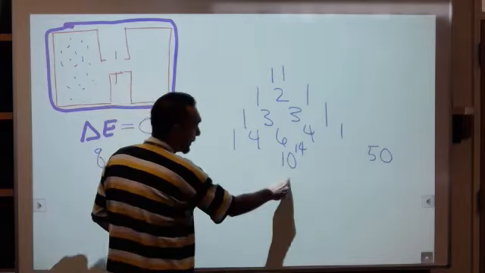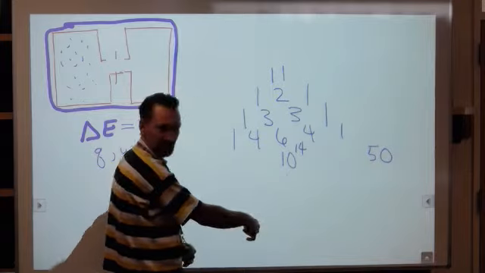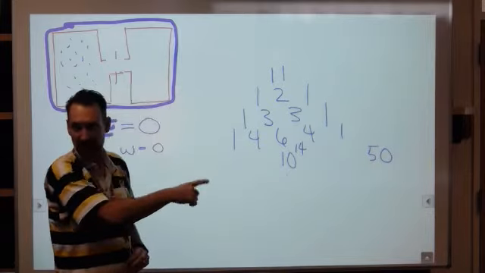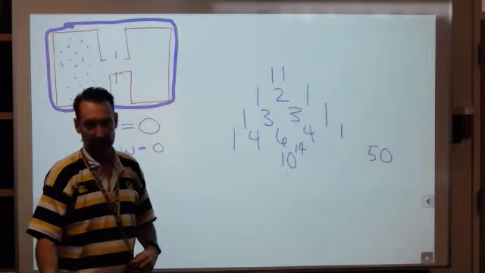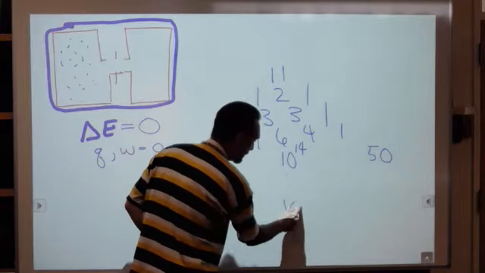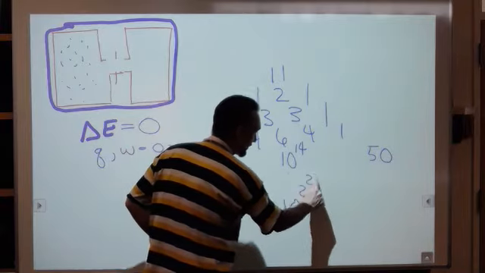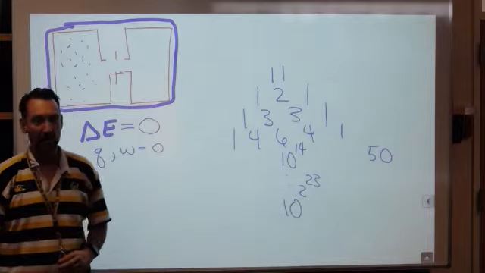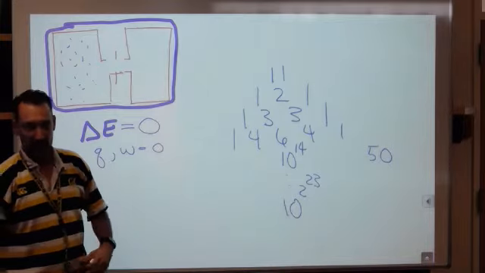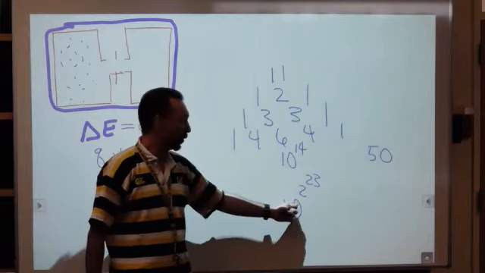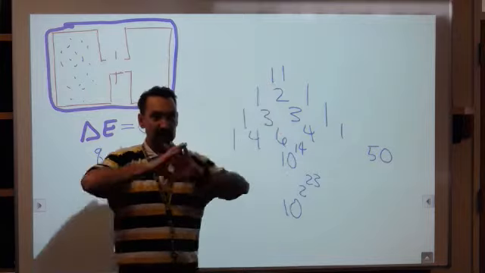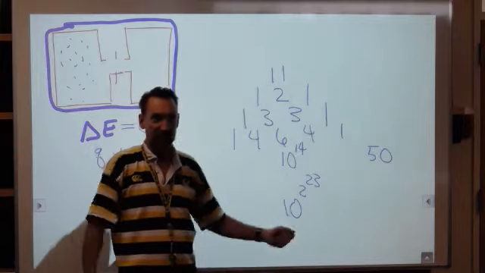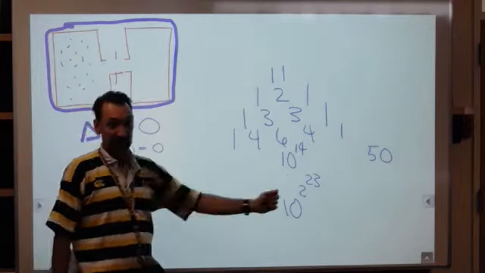And if you keep going, of course, this gets stupid big. I mean, it's already 100 trillion at 50. Imagine going to a mole of particles. The number in the middle here is 10 to the 2 to the 23rd, more than there are particles in the universe. So it's so likely to see the spread out state that you never ever see the end states.